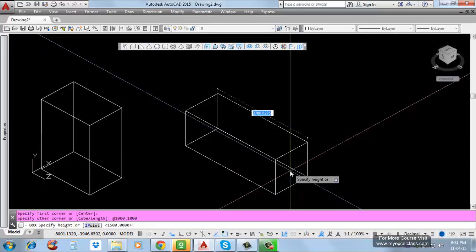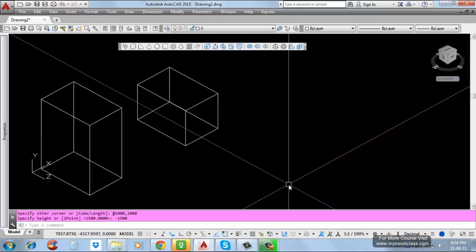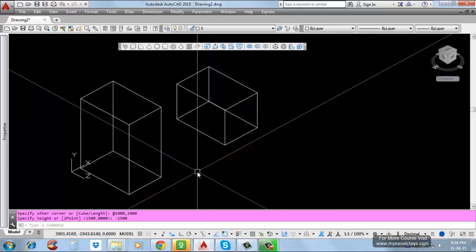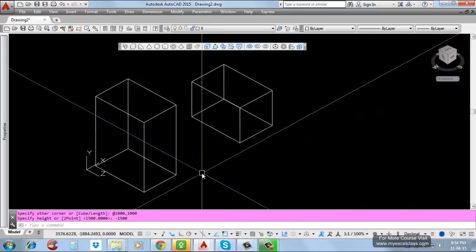So now this is the direction I am giving in the negative sign. 1500 I am giving. See, my cursor is here. If I give a negative sign it will go in the opposite direction. I think you understood about this box command and how to make it in different planes. The last one we saw was in the bottom, with extrusion up to the top.